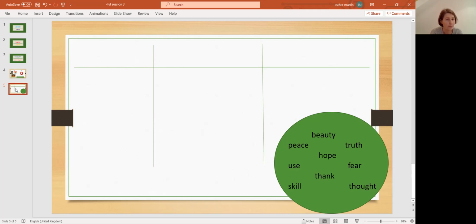Okay, so I'm going to run through them pretty quickly just to see if you've got them correct. So you should have beauty all on its own because it's the only one that ends in Y. So it's the only one you need to change to an I before adding full. Then you should have skill on its own as well. It's the only one that ends in L, which means you need to take one of those L's off. And in fact, all the other words could all be in the same column because this time we don't need to change anything with an E, and everything else we just add the suffix full. So hopefully you got on well with those.